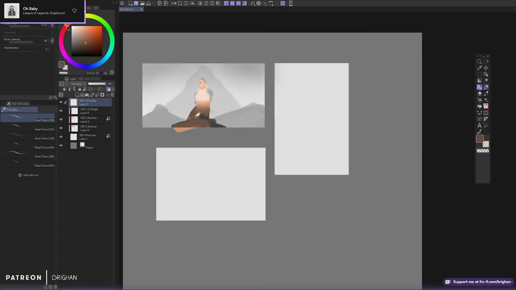This would be maybe a little more reddish for these rocks. And let's say the gear, maybe a little bit of blue, so it's not so monochrome.